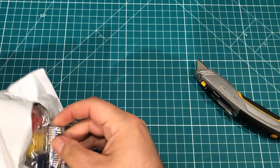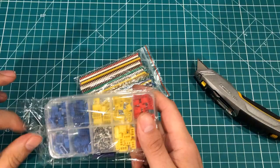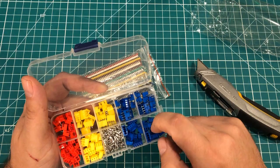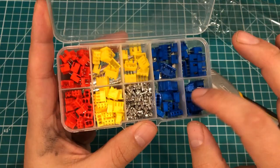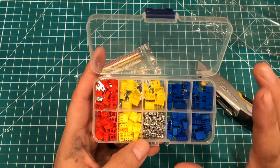We got variety. I don't know what the deal is with the JST style connectors — somehow I must have seen a couple of sales at the same time. But this is another set of JST style connectors, and I got some crimpers recently. I had some other JST connectors. I kind of like that these are different: red is two pins, yellow is three, and blue is four. That's kind of cool. These pins look a little bit smaller than the other JSTs I have. But these are little color-coded JST connectors — I really dig knowing how many pins it is just by looking at the color.